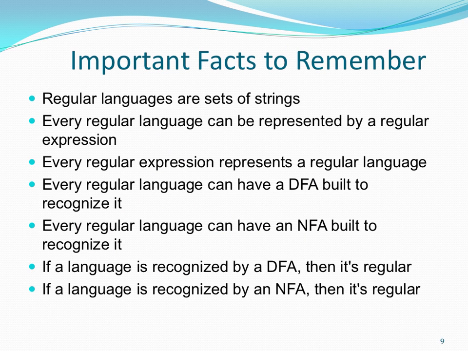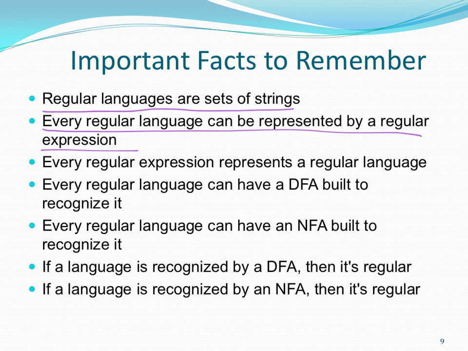Okay. Here are a bunch of very important facts about regular languages, about NFAs and whatnot, that you need to memorize. These are important. You need to understand them and remember them. So let's just go through them. The first thing is regular languages are sets of strings. Well, we know that, because every language is a set of strings. Every regular language can be represented by a regular expression. That also shouldn't be a surprise. That's something we did a while ago. And same the other way around: every regular expression represents a regular language.